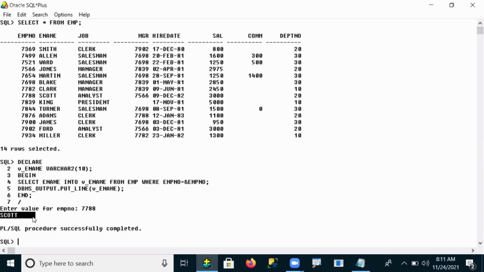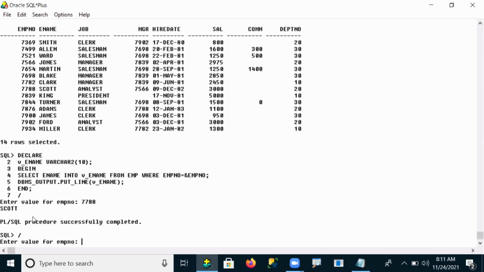That's fine. The second time, if I enter 1122, tell me, was employee 1122 there in my table? No, there is no 1122.